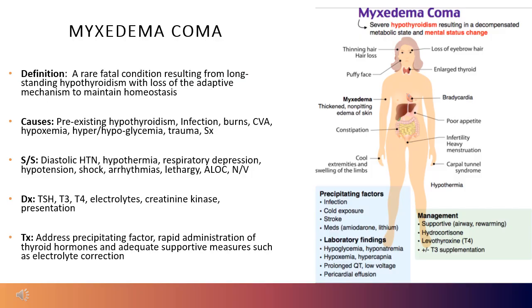So your key takeaway is that myxedema coma is severe hypothyroidism gone critical, and that the body is too slow to sustain life. So we need immediate thyroid hormone replacement and supportive measures just to save the patient. So your metabolism is just so slow that they can't sustain vital functions, and we need to fix this right away.